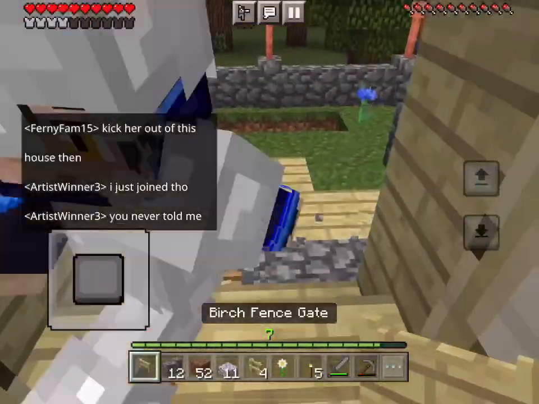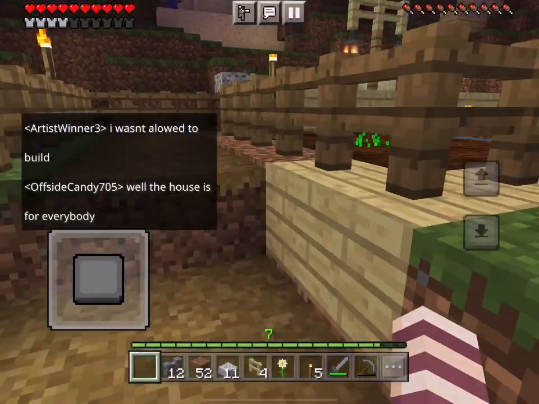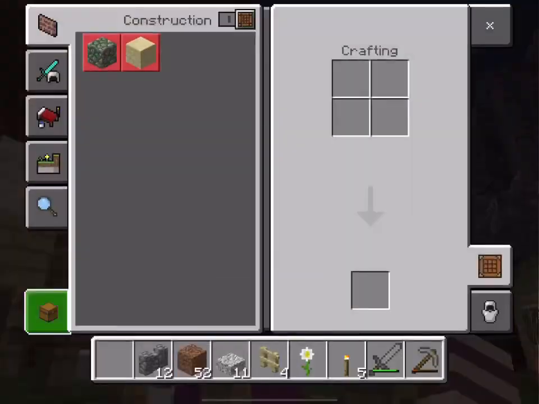And I crafted a fence gate since we were trapped inside. So now Rafi had a fence gate to get out. Well, this house is for everybody. Of course it is. Everyone should live there.